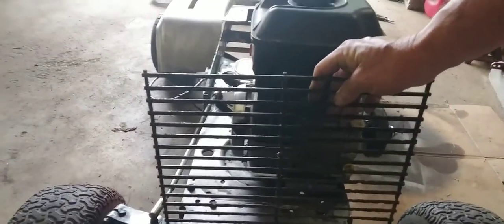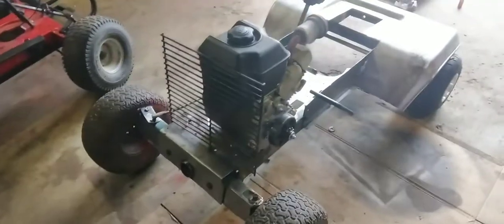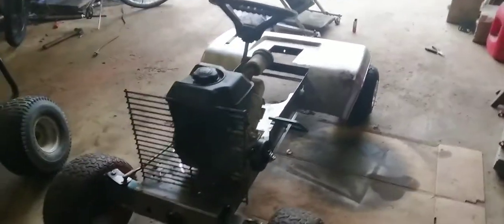Obviously, I'm just doing this for aesthetic reasons. Not that it looks sharp or anything like that, but I am going to put a small frame around this. Just like that. Polish it up a little bit, bare the metal, the frame that is. And we're going to weld it right there to resemble, or simulate, anyways, a radiator and grill. That's the plan. Let's see if we can get her done.